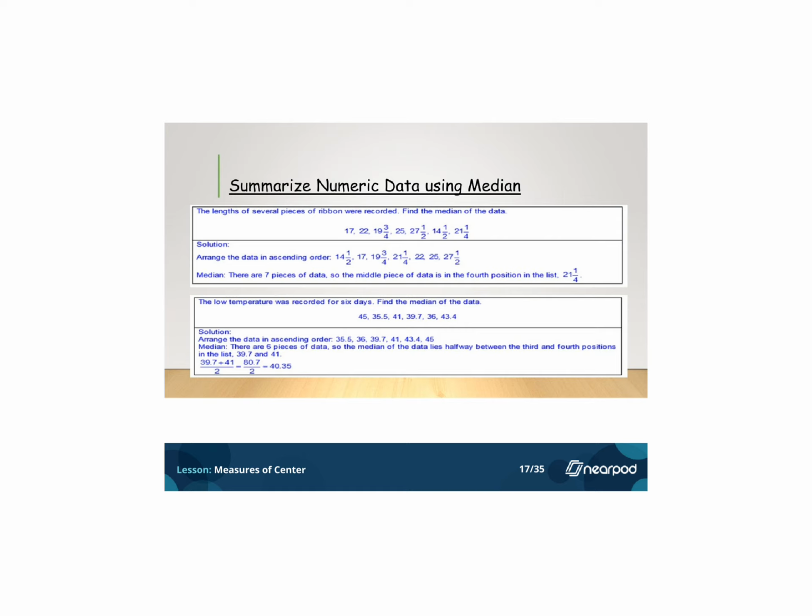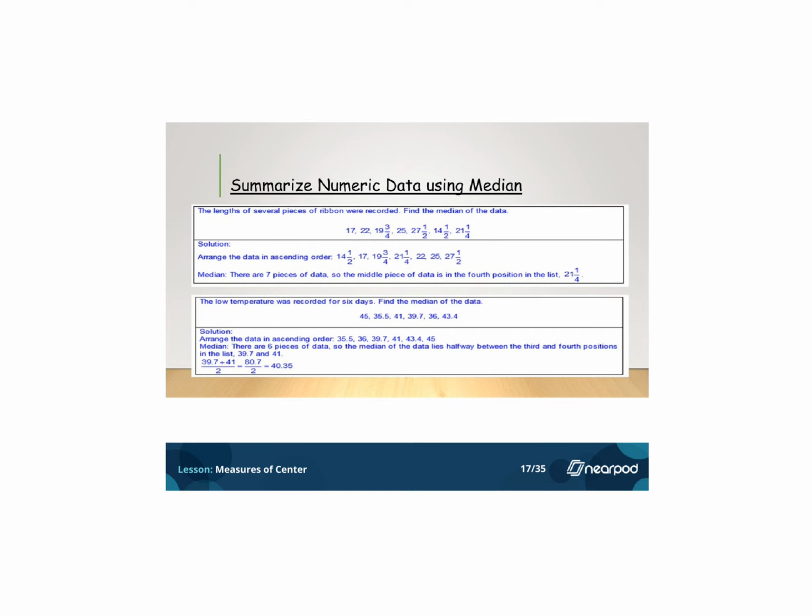This next part is going to be using decimals. Again, you need to put these decimals in order from least to greatest because they're not. They put them for you right here. So you can use that same strategy. Cross out that one with that one. That one with that one.